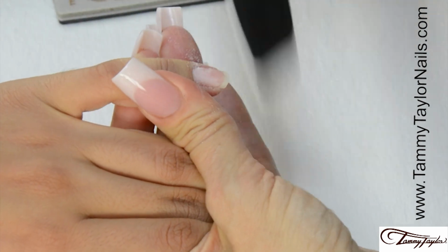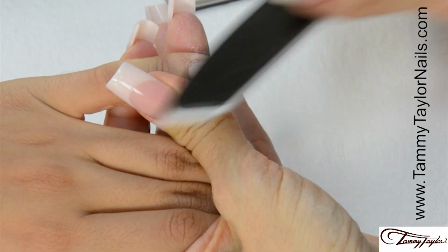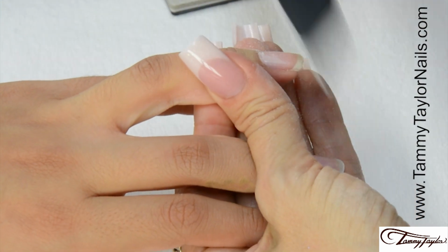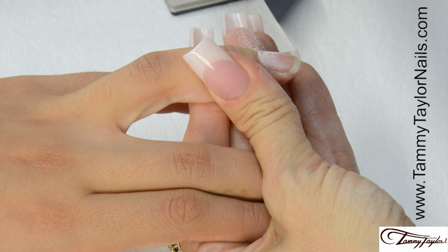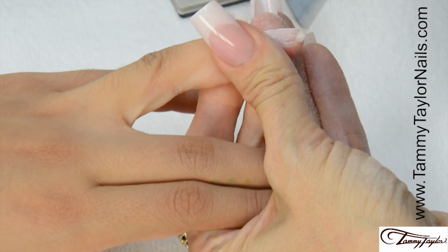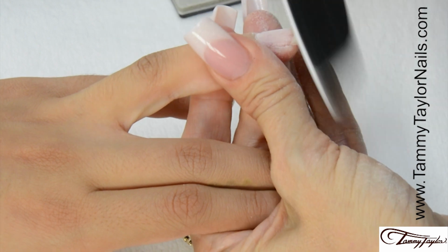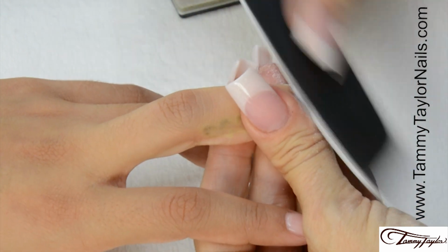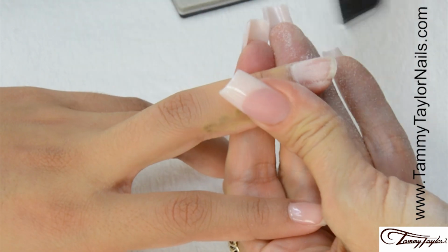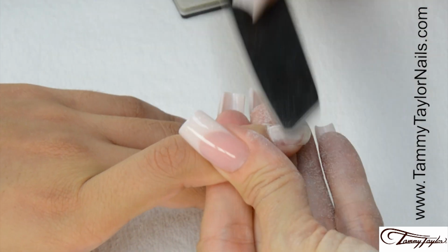Then step number 4, the top of the nail. Very easy to file. Doesn't take a lot of filing. You just basically want to shape it. Get it nice and even. The Shape It file makes it really easy to file gel. It has a little cushion in it, so it files really fast and it doesn't overfile.